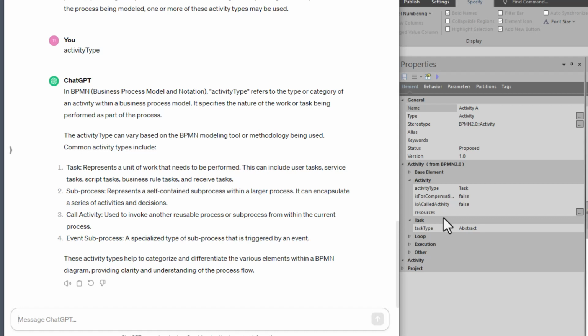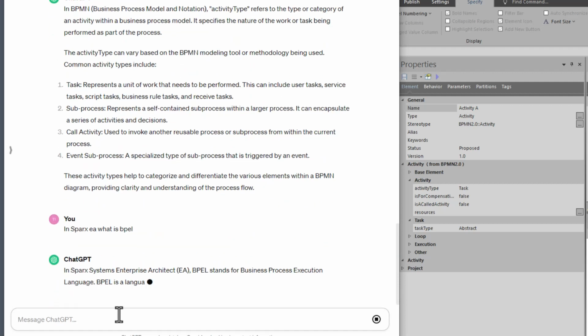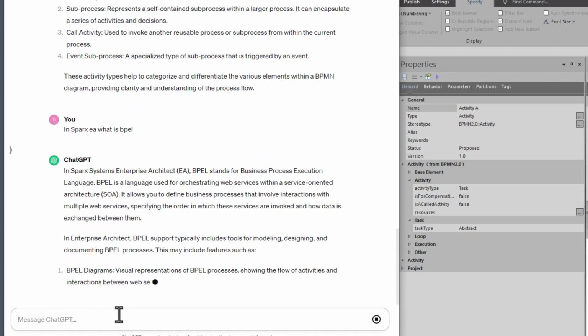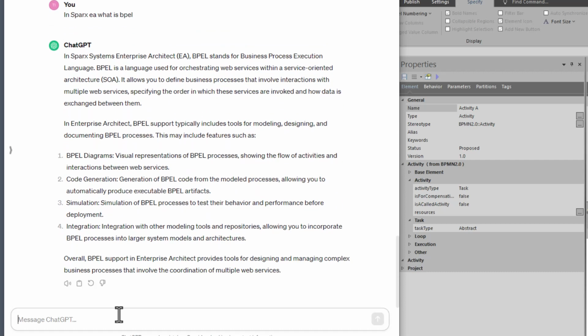within Sparx, because you can even go in Sparx EA, what is BPMN, right? So let's do that in Sparx. And again, I don't need to, what is BPMN? Oh, I have a better one. What is BPEL, right? So, hey, in Sparx stands for blah, blah, blah, etc. Gives you a good response. And it can all be specific, also be specific to Sparx Enterprise Architect or Camunda or Lucidchart or whatever tool that you're using out there. Visual Paradigm's another good one to use when you're doing your modeling.